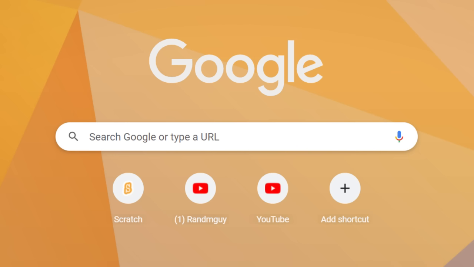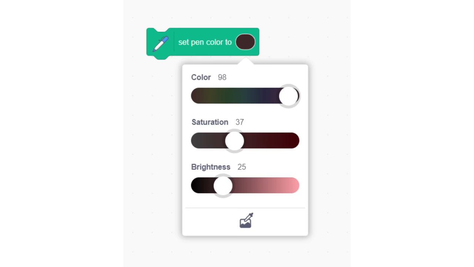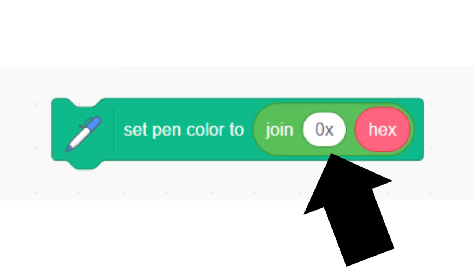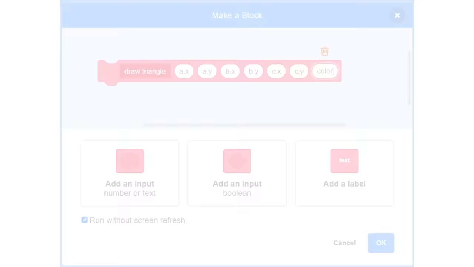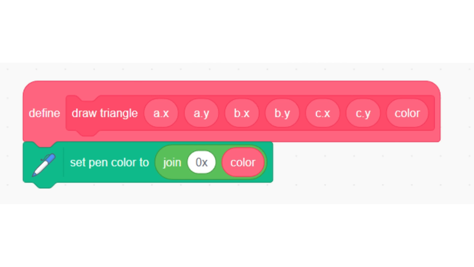I looked it up and I found a way to convert hex values into Scratch pen color by doing this. Hex values have six numbers: two red, two green, and two blue. This means you can have only one number for the color and set the pen color directly to this number.